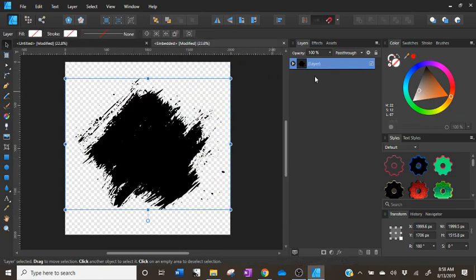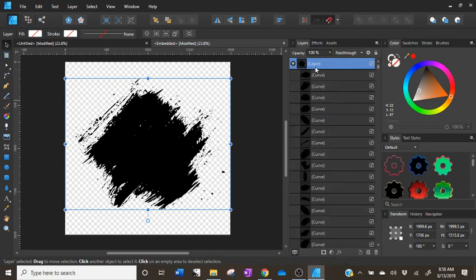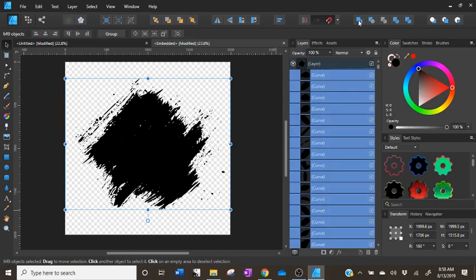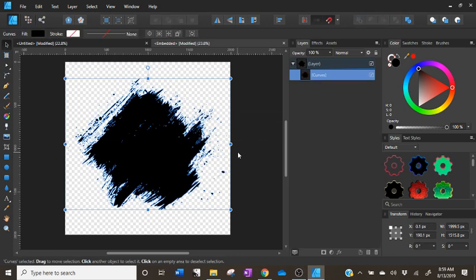Now, if you want to do it over here and you want to keep it as an SVG, you're going to want to select all of your curves. You can do that by hitting Control A, and then you're going to go ahead and select Add. And this is going to make this one curve instead of whatever 200 that are here. And of course, that's 200 different pieces. You would have to go through and color each piece, which is very time consuming and probably not something any of us want to do.